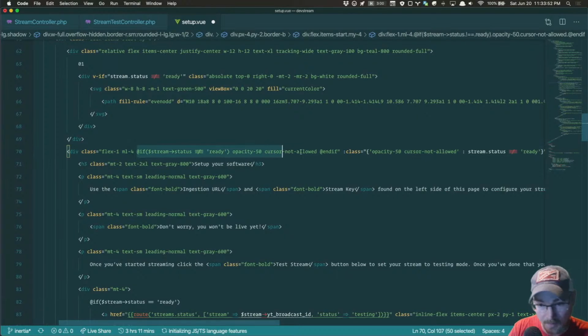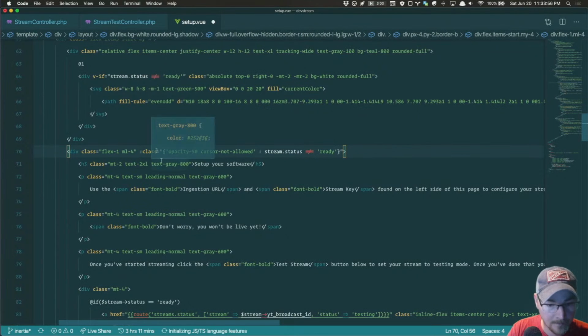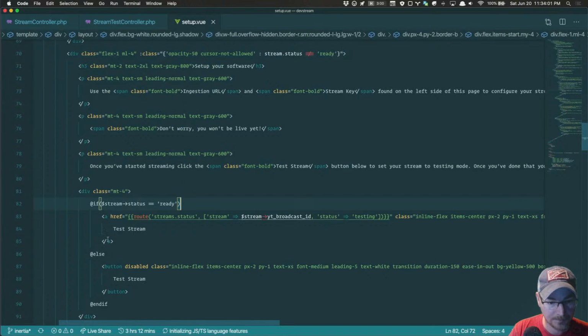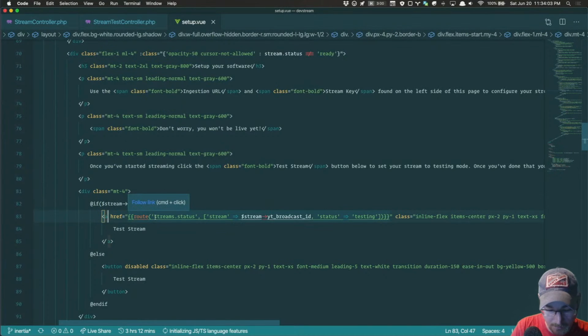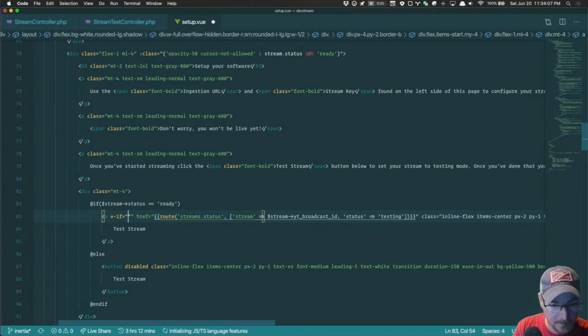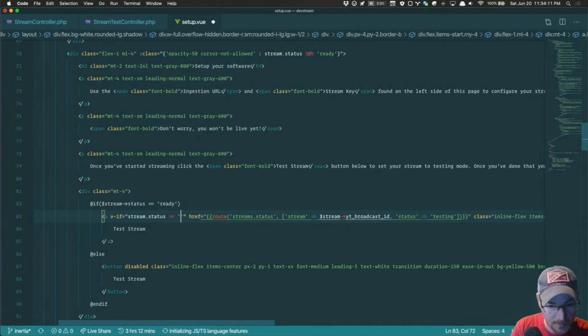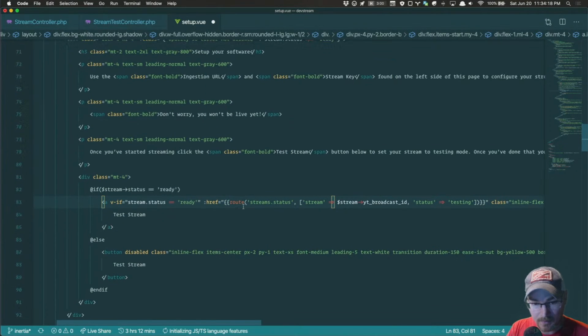Right, and then we can take this out. Paste, decrease allowed. Save. Look at those rounded corners. Wow. Stream status is v-if stream.status is equal to ready. And this is like a heck of a URL. Stream status.